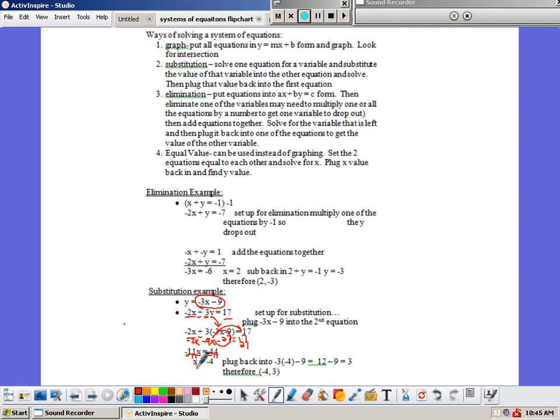So then I take my -4 and plug it back into either equation, but truly, the equation that you did the substitution for is always the easiest one to plug back into. So -3 times -4 is 12, minus 9 is 3. So my x was -4, and my y is 3. So it crosses at -4, 3. So if I graph them, they cross at -4, 3. On the first equation here, if I would have graphed it, it would have crossed at 2, -3. That's what we're doing. We're finding out where it would cross.